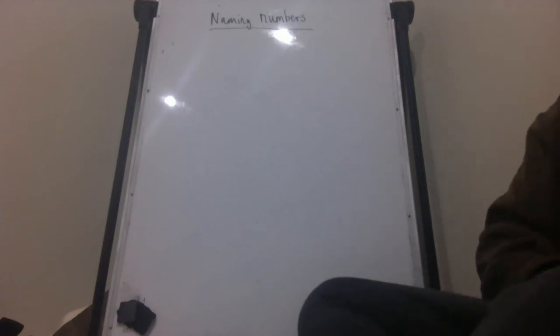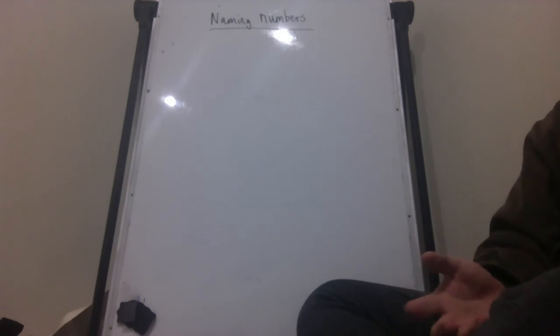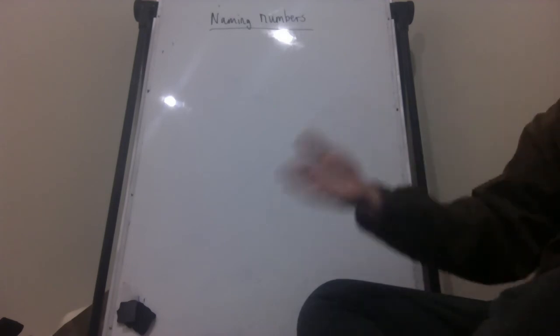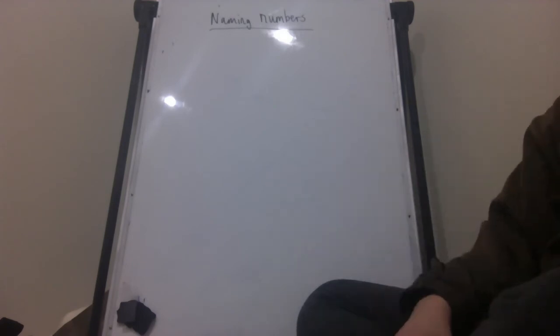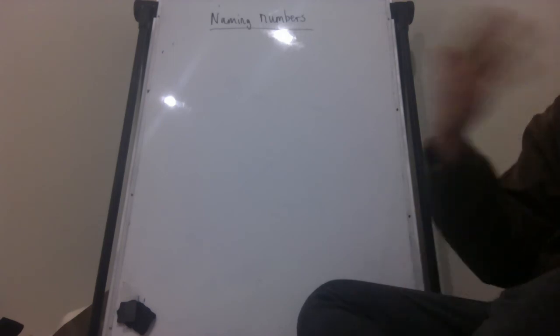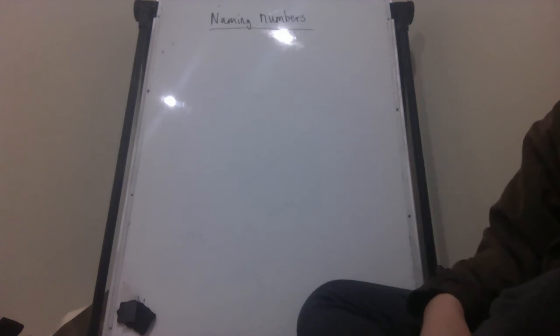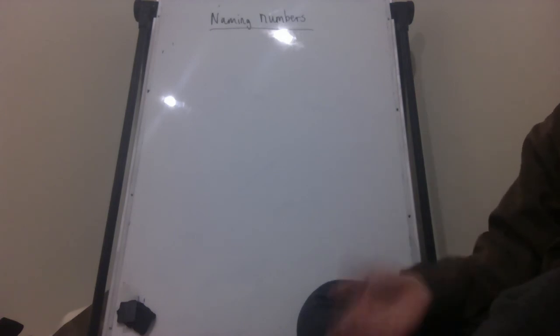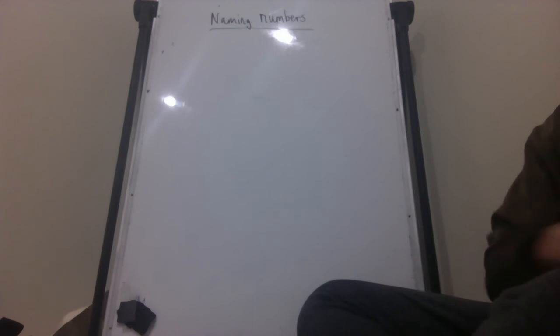Lesson on naming numbers, okay? So what I want to do is name all the numbers that I can name, not just combinations of the same thing. I want to name different numbers with different words. I want to name the ones that I can name for now, and then see which ones don't have names, and we can make up their names and see if they already have names, okay?